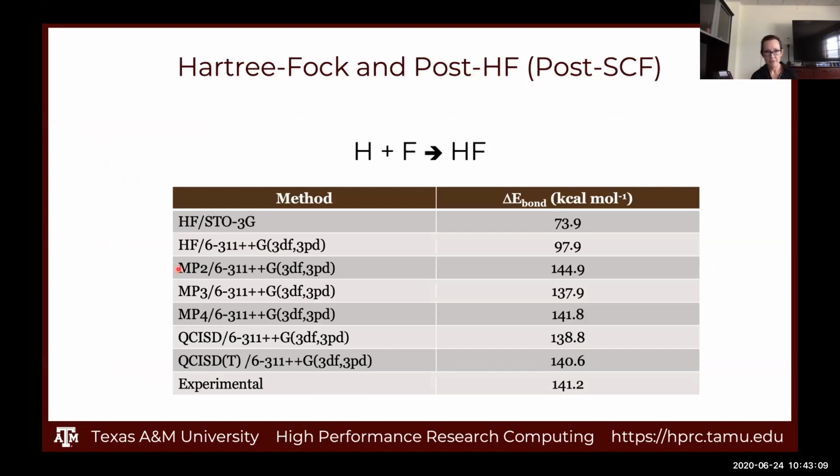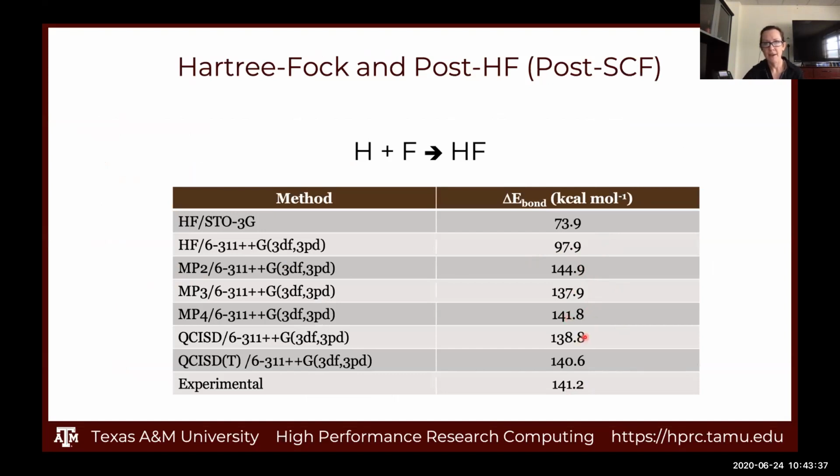Okay, so let's revisit the hydrogen fluoride bond dissociation energy. Remember that when we did the Hartree-Fock, we kind of maxed out close to this number, whereas the experimental is 141, so there was substantial error. If you go to the MP2, you'll notice it drops below the experimental value, and that's because MP2 is not variational, right? MP2, MP3, none of those are variational. So then you see it starts to oscillate from MP3 to MP4.